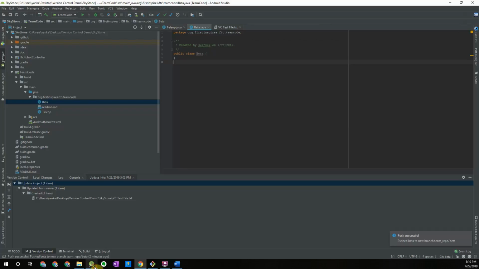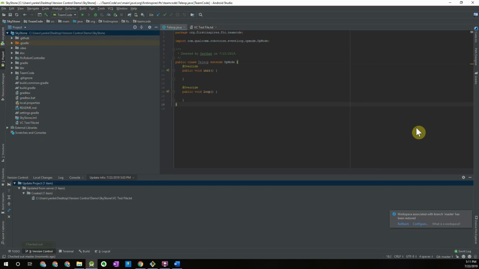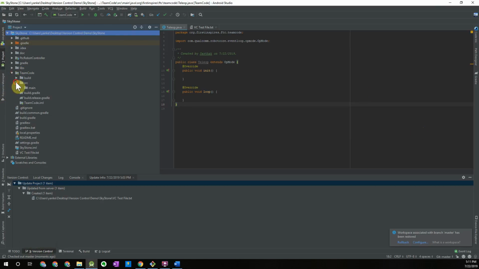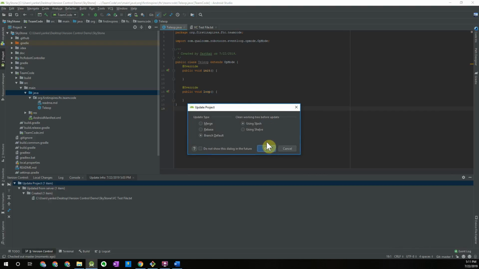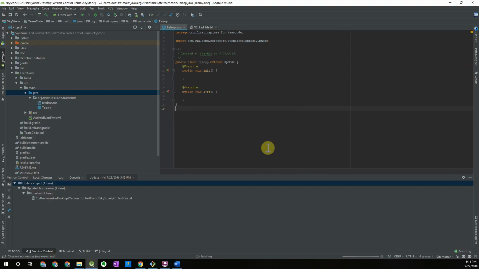And now on the master branch, the latest commit is there. So what you're going to have to do now is, in your Android Studio project, you'll see Git, but you want to check out the master branch as the beta branch no longer exists anymore. Initially, you'll see that the beta class that we created isn't there anymore because we have to update our master branch since we just did the pull request online. So you can just click the pull button right here, update project, press OK.